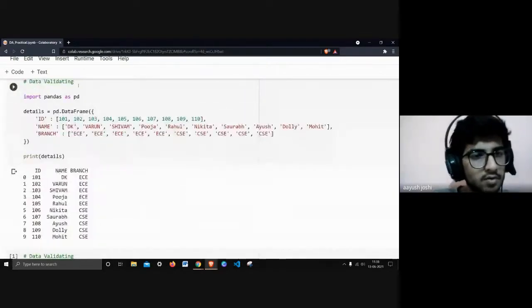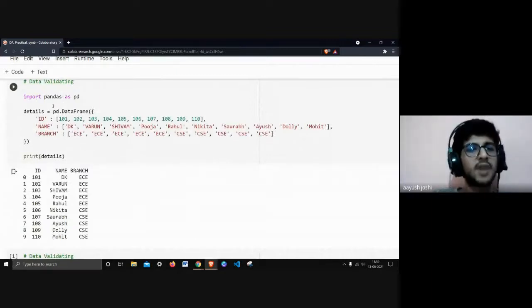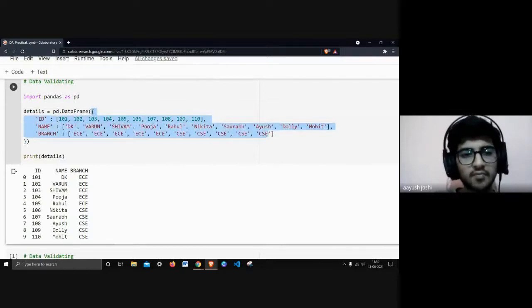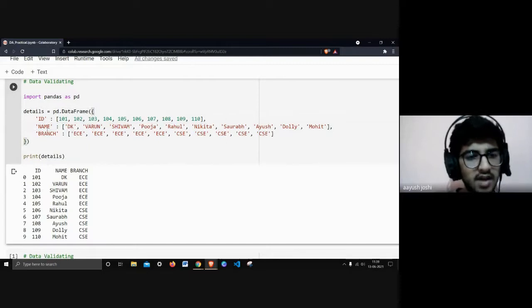In this we are importing pandas as pd. We declare details as pd.DataFrame. We declare another data frame, and in this we have a dictionary with the columns ID, name, and branch.